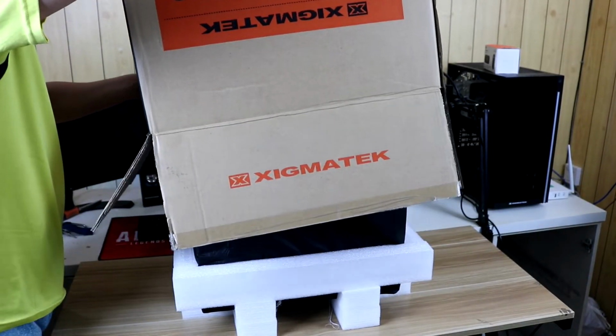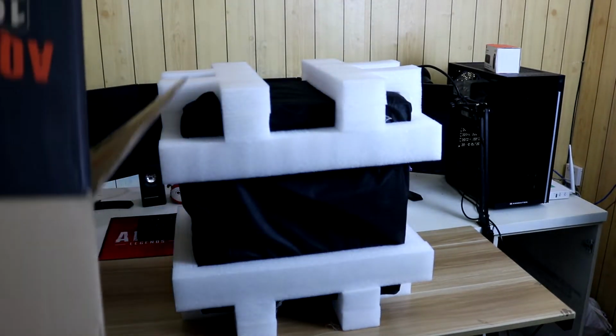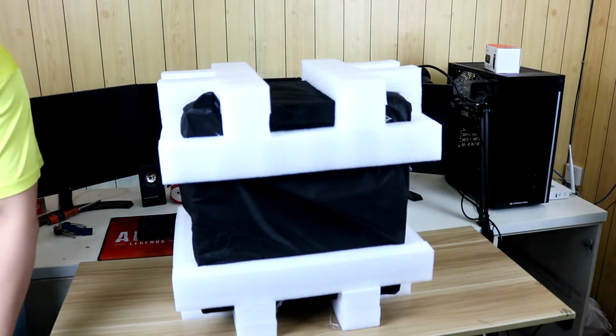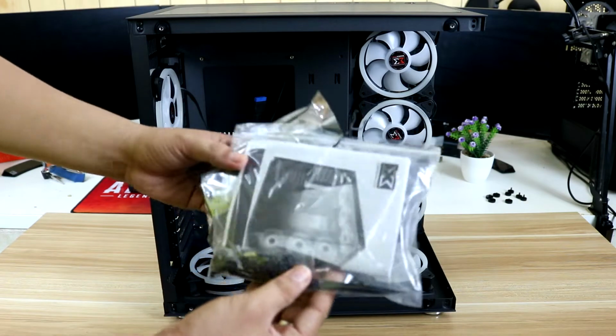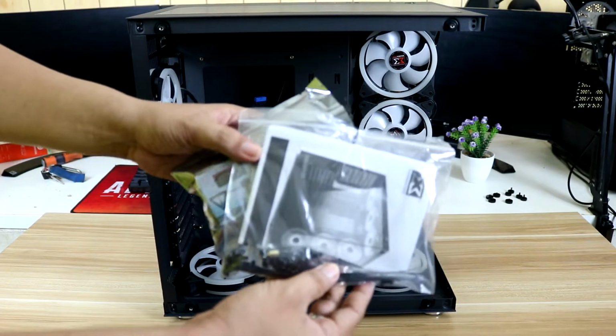The Aquarius Plus comes with a large brown box. You can see all the details and specs on the side of the box. The Aquarius Plus is really secured. It comes with solid foam and black fabric to cover and protect the case. We also have the user manual, fan hub controller, RGB remote control, and the screws for the case.